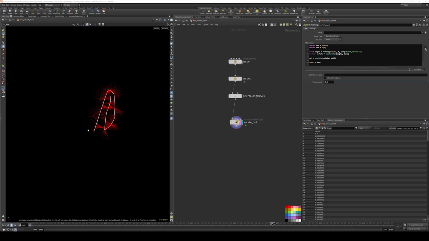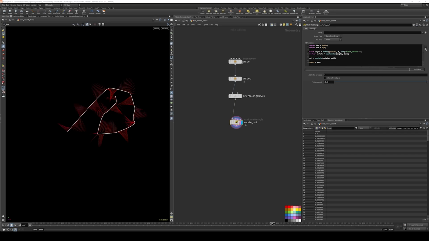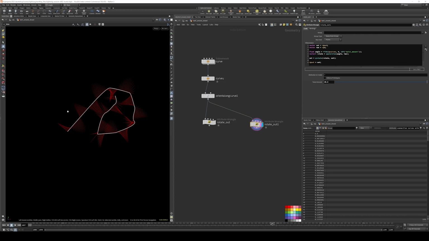So now, let's say we wanted to duplicate this for a second. Let's say we wanted to offset this and have this travel along the strand.